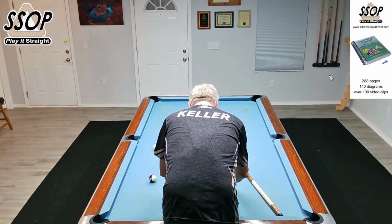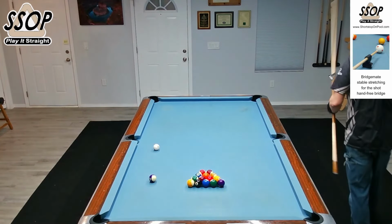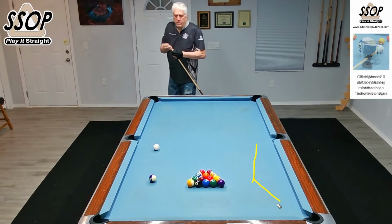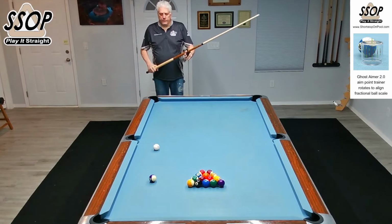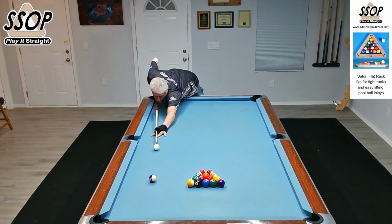Once again, I don't want to fool with this rack. I'm not going to try and just knock a couple loose. I want to get this open. This is almost the same as the break shot before that I shot, I think, one or two racks ago on this side. Just a little bit above center, and it is hammer time, folks. It's hard to scratch. Very hard to scratch here. Get those balls open. Slow, long, slow backstroke.